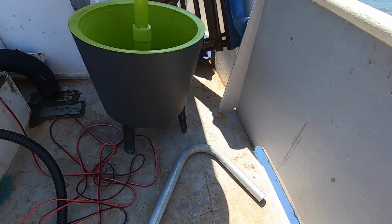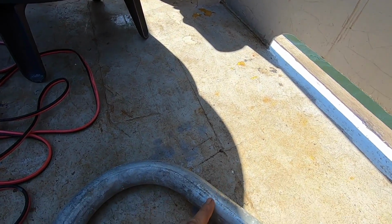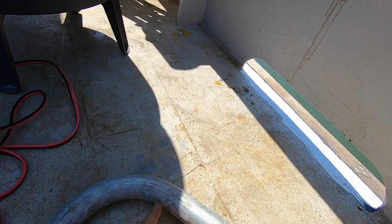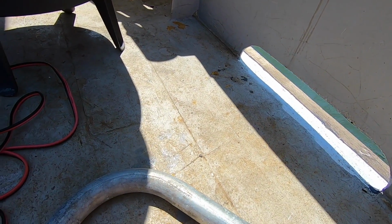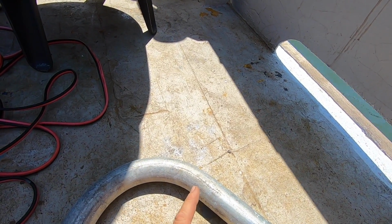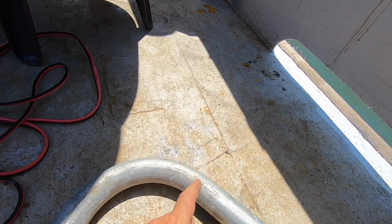All right, where were we? What I'm going to do is cut this pipe here where it started to be perfectly round again after the bend's finished. The reality is it's going to come through the bulwark somewhere here where it's not perfectly round. So we'll see. We can either fill the gap with weld, or I'll drill it smaller and then try and grind out the edges to get the shape.